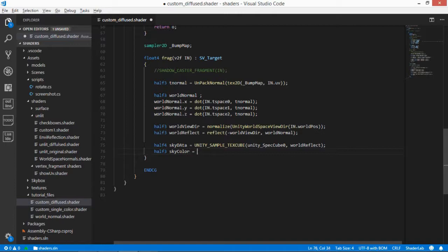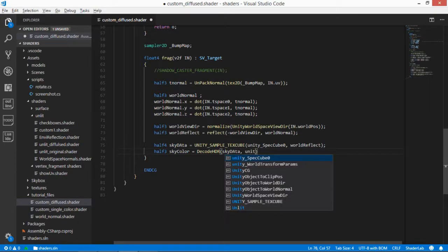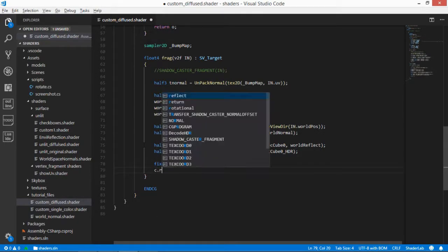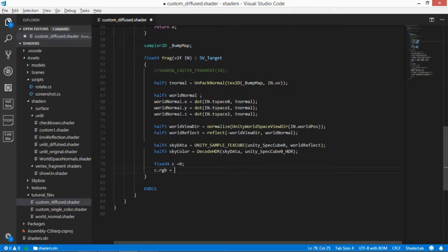We use the DecodeHDR function to calculate the sky color. Then we define a fixed4 variable c. Then we set the RGB value of c to sky color, and finally return c.